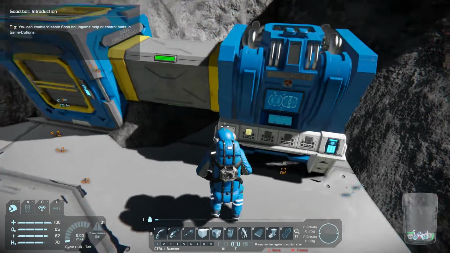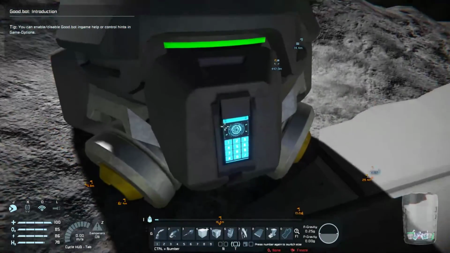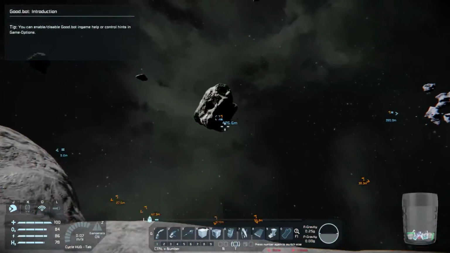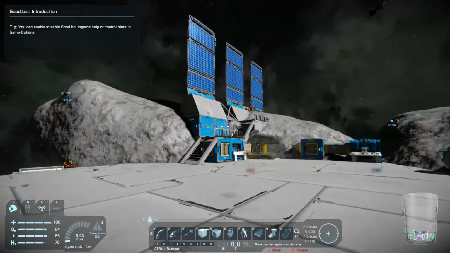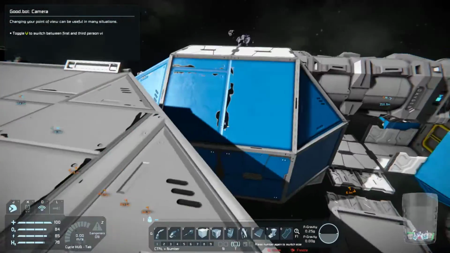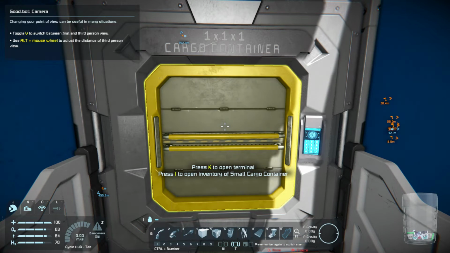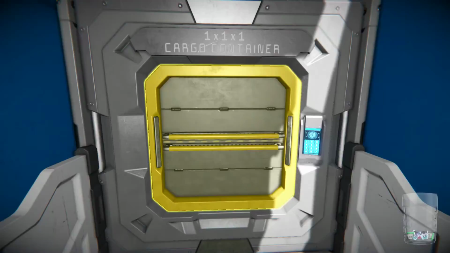You can enable, disable, good bot. Okay, so I guess we'll go back into first person for now. It's a gravity generator. So there's a goal over there, which I guess I can just fly to, and there's a goal up there. Oh, I have a ship. Got all my basic tools, okay.